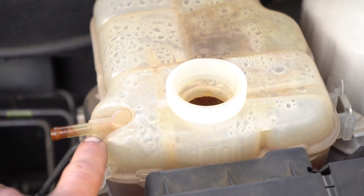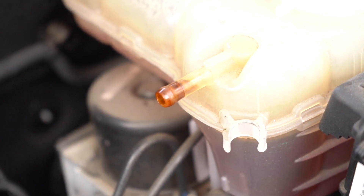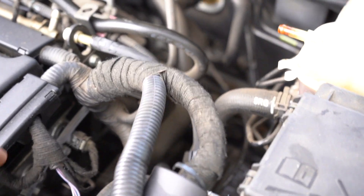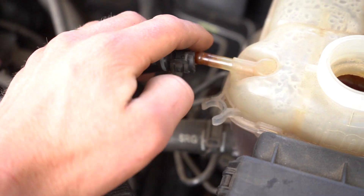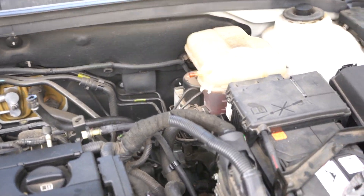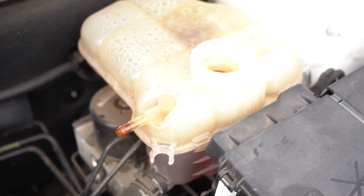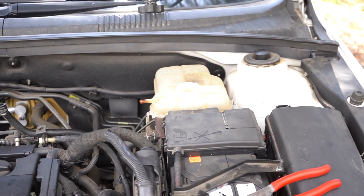Right here, this is actually where the original products fail. What happens is enough heat cycles go through the bottles and eventually causes them to either snap or break, especially when operating in this engine bay. A lot of people will be playing around with a spark plug change or a coil pack change and they'll actually just knock this item and it will get a small split in it. From personal experience, we're replacing three or four of these motors a month. Usually the problem lies within this engine overflow bottle, so I would definitely highly recommend keeping a high-quality, low wear-and-tear unit in your car at all times.